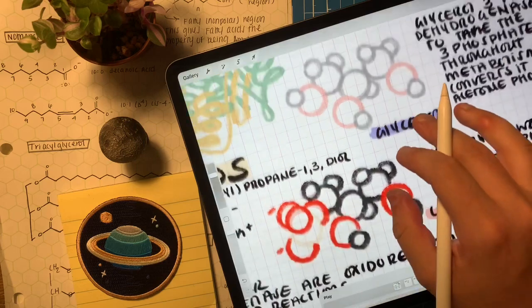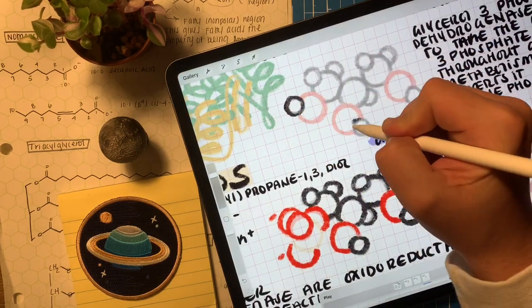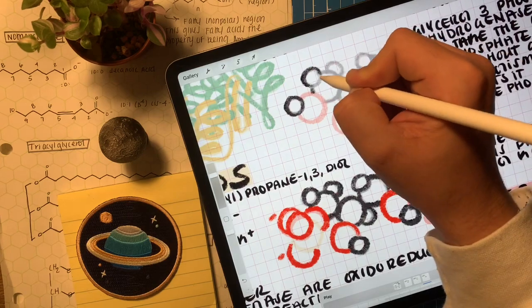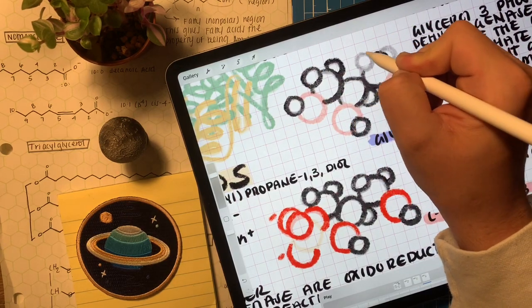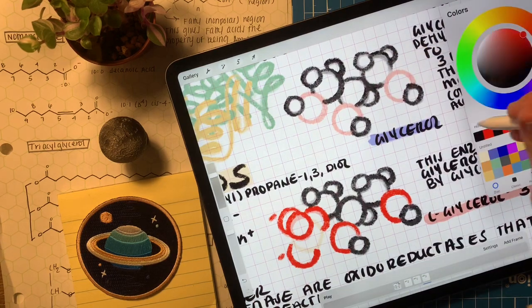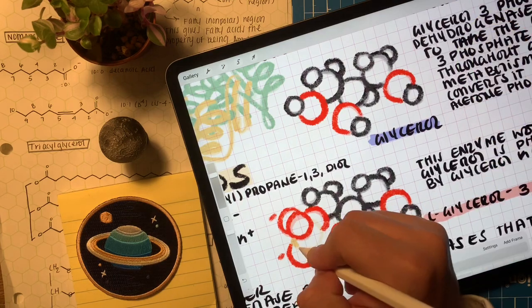If I have the chance, I just want to shout out this amazing moon model that I got from a company called AstroReality AR over on Instagram. It's such a cool thing. It's so detailed, down to the pixel. It's totally worth it. It's so cool to have around my study area while I'm doing some work. So you guys should go check them out.